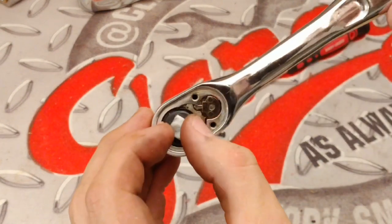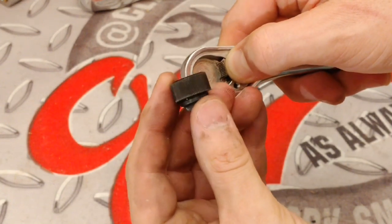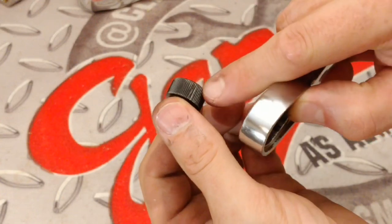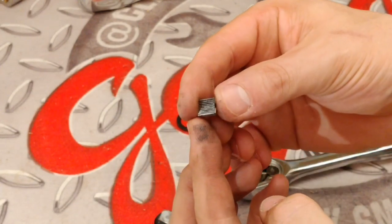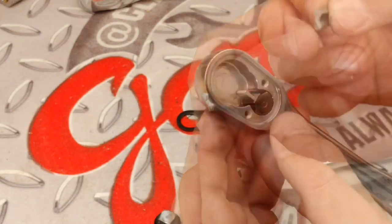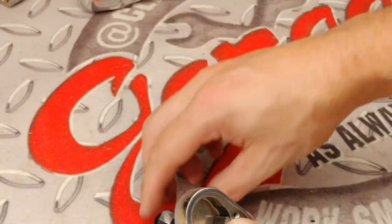Let's tear into this 3/8-inch drive — while it sounds okay, on closer inspection you can definitely see that the teeth here suffered some damage, and if that anvil would not have failed when it did, we would have started slipping teeth just like we did on the half-inch drive. The pawl looks to be in decent condition — no major catastrophic failures there. We're going to go ahead and button this up.